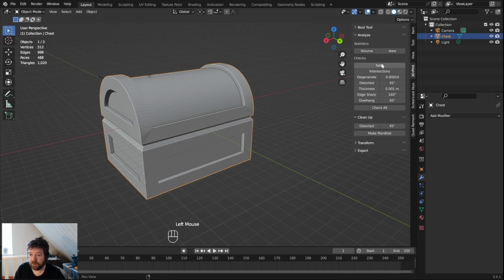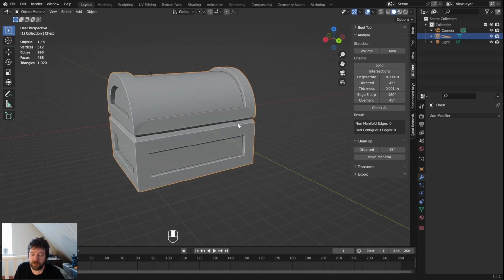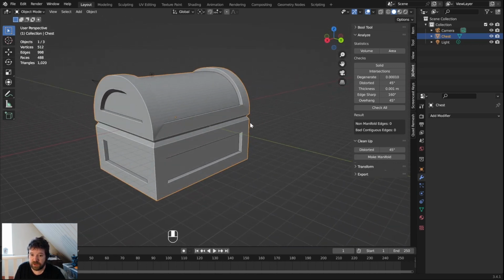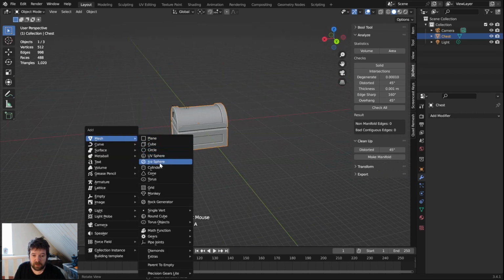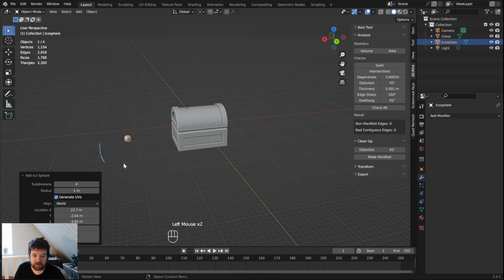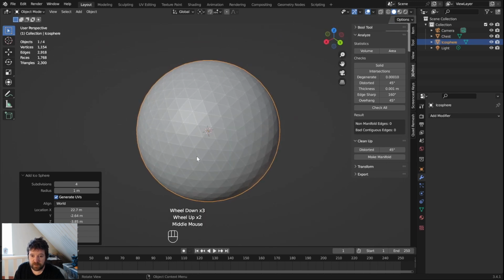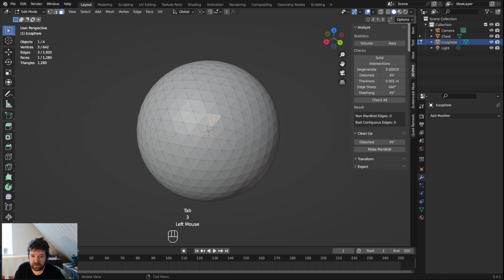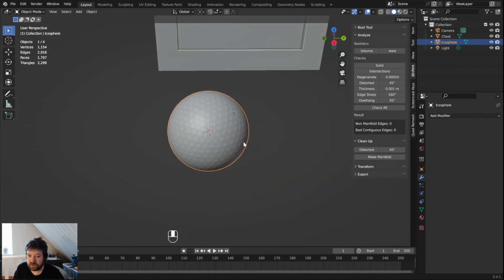I will have this here, and we can do solid. That checks that the mesh is manifold. In other words, it has no holes or some kind of weird geometry. Let me show you an example. We create an icosphere here. Numpad delete to focus on it. We go into edit mode, face selection mode, and we delete. Now this isn't watertight anymore.